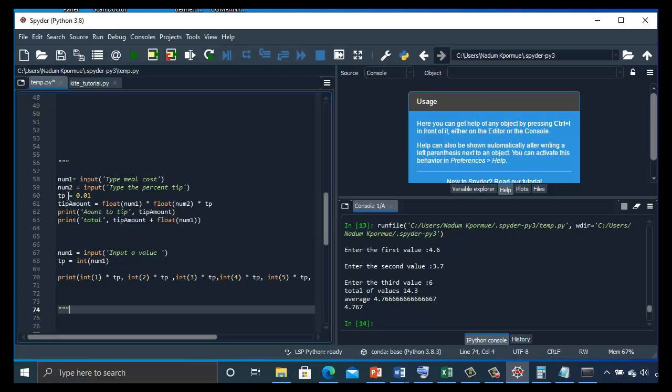Okay, so the next line there is I created a float value TP. Now this TP, this percent tip, is a percentage. It's supposed to be a percentage of the cost of the meal. Okay, so when we talk about percentage, it's a value divided by 100. Are we together? The value divided by 100.